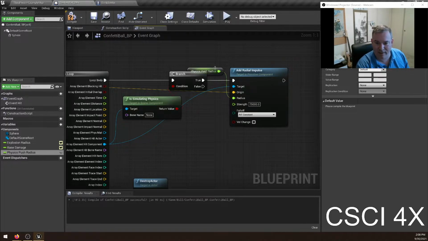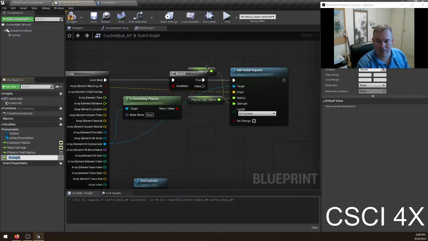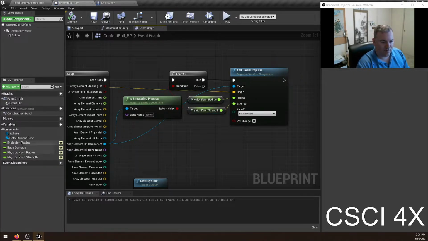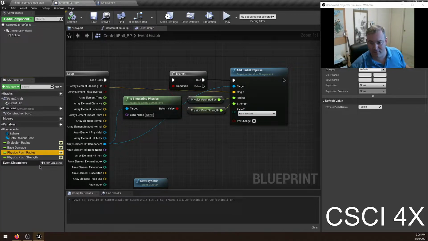That's fine, we can have that be a bigger number, and this could be called physics push strength. We'll set those to public just in case I want to mess with them later in another blueprint. So our damaging radius is 500, and our physics push radius to knock things away is 1,000, and that should be good.